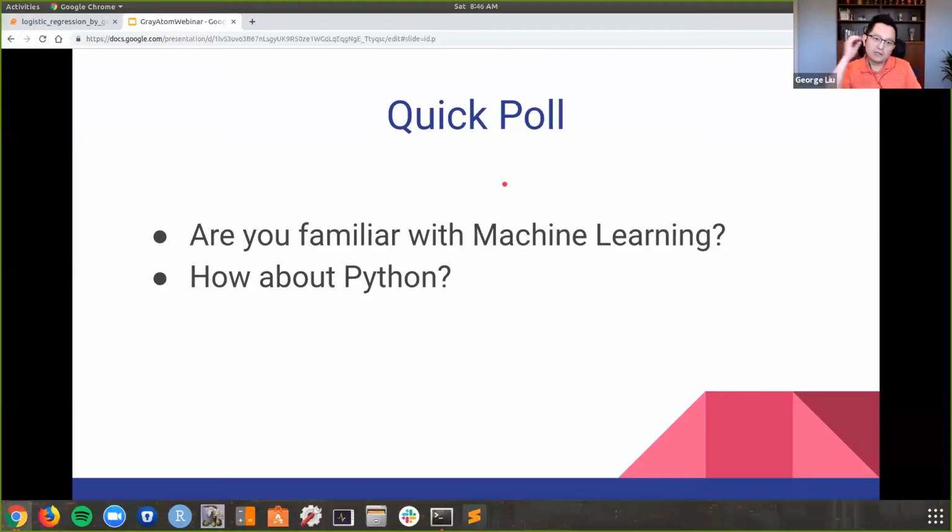So my understanding is most of you have some sort of understanding of machine learning, but when it comes to Python, probably the comfort level varies. Also, I'll go into details and slow down whenever I see fit. I'm going to go back to the screen share, and then we're going to continue with our presentation. All right, guys, you should be able to see my screen again now. Let's go to the next slide.